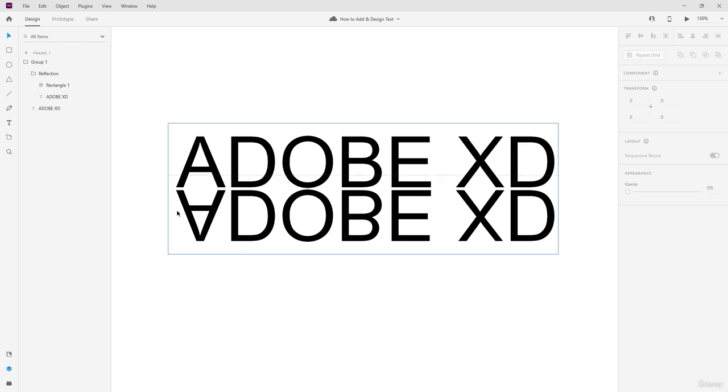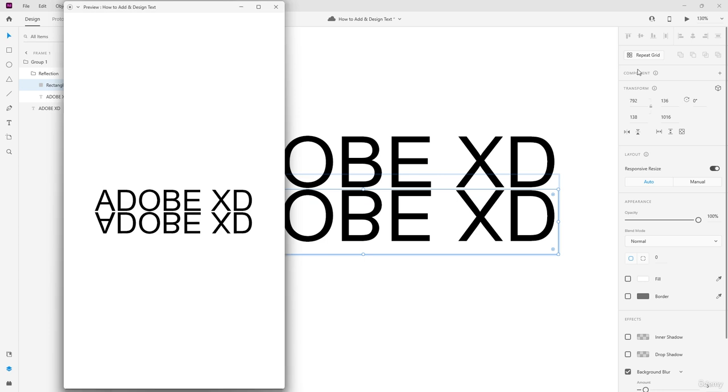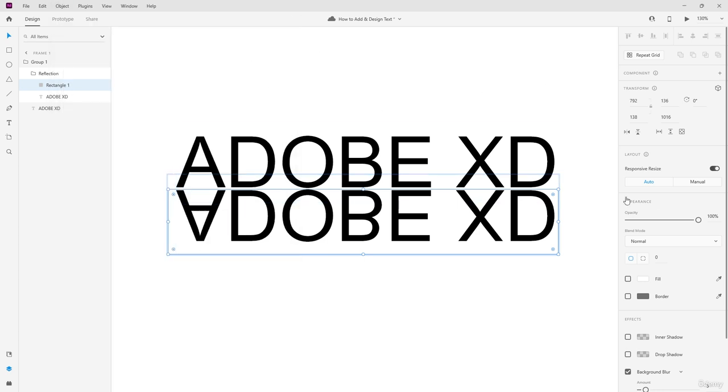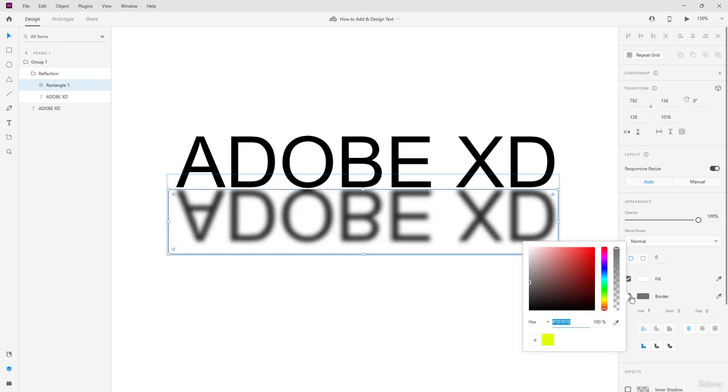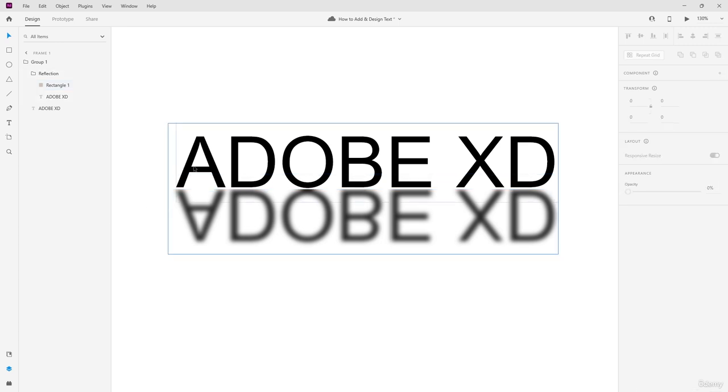But as you can see, our rectangle over here, we have no blur effects right now because sometimes the blur effect is still there. If I were to select preview here or the play button over here, as you can see, we still do not have the blur options over here. It sometimes gets like this. So I need to select the fill over here and the border. I had no fill over here. That's why nothing was working for that one.